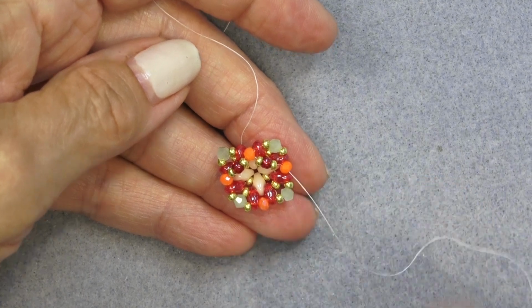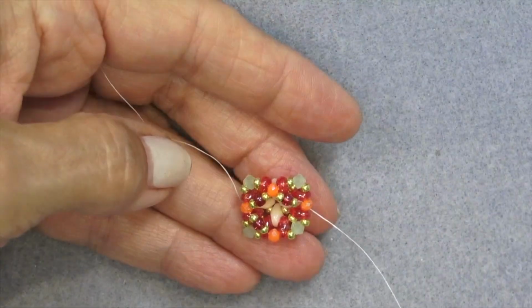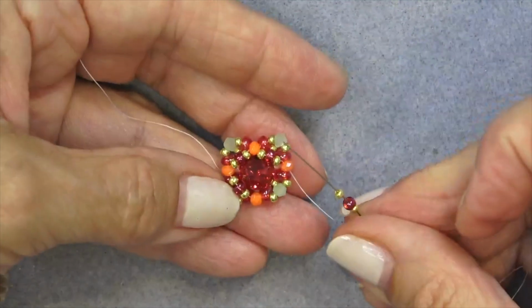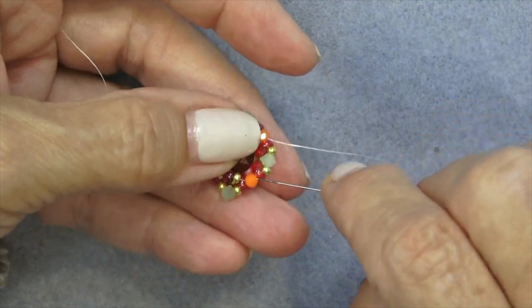Don't tighten the last one. We'll put our stone in. So I'll meet you back in a minute. Done 3 sides. Now I'm going to pop my stone in like that, and I'm going to put on my last 11-0, 8-0, 11-0.